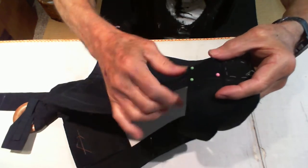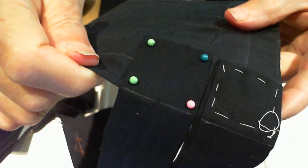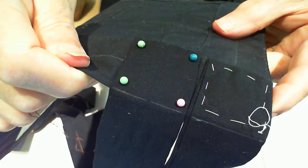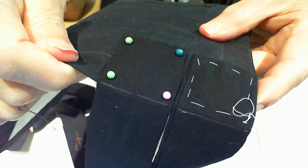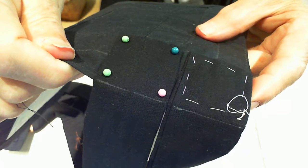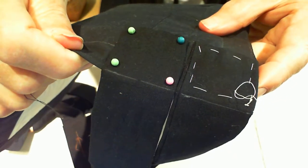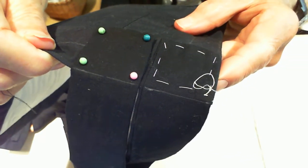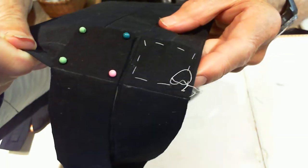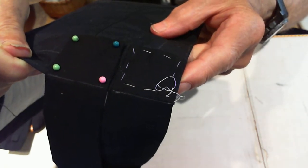Before we have done that, you can see probably here that I've drawn a white line that's 4 centimeters, so that is a square. And then, since I have the picture here, after the pins are in place, you then baste the square into place with a contrasting thread that's easy to take out.